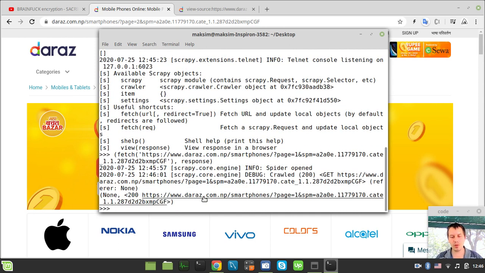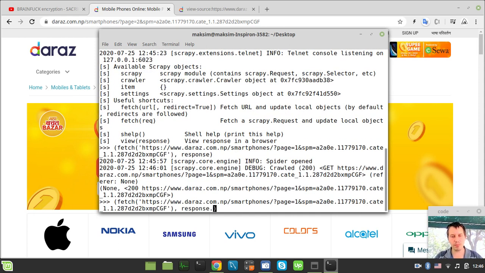Okay, hopefully it is. So let's try to extract the script tag data. So CSS, and I'm looking for a script tag. I want to extract the text and get all the available scripts, and also I want to filter this one.